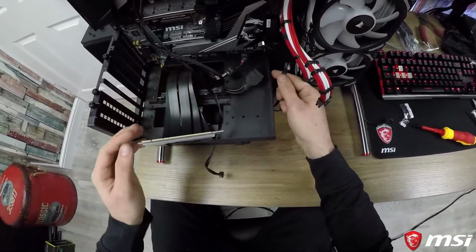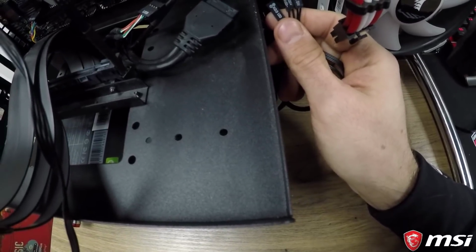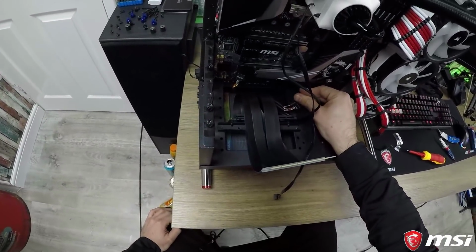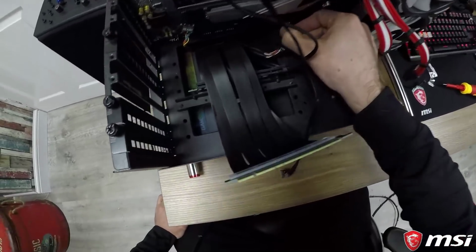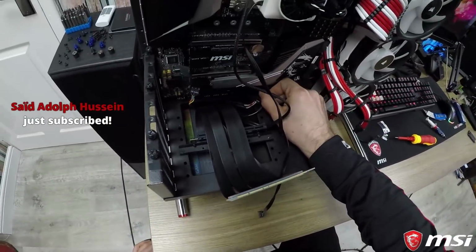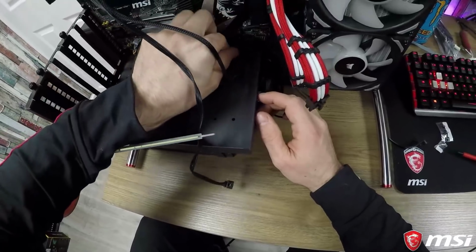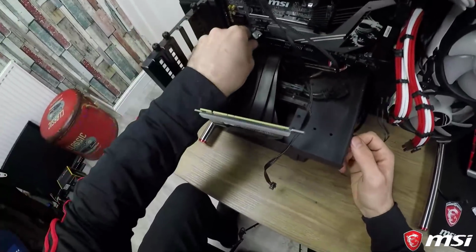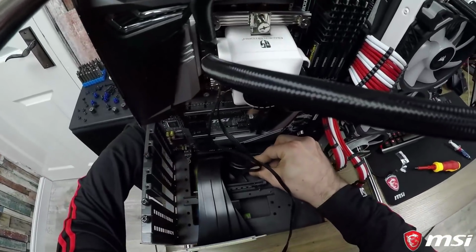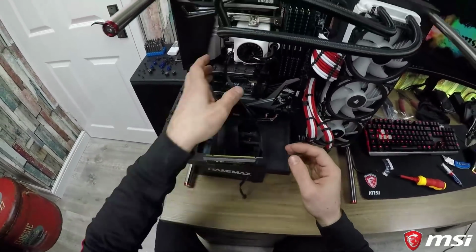USB 3 headers in a slightly different place, and I should have put these on earlier. Which one goes where? What's the chances of me knowing? Right, I'll plug in the USB, but I'm going to need to take the USB 3 out. Right, so that's in. Two USBs here, so that one in as well. Audio, which will be down here, and then that USB 3 one wants to come out. I need to reroute that.